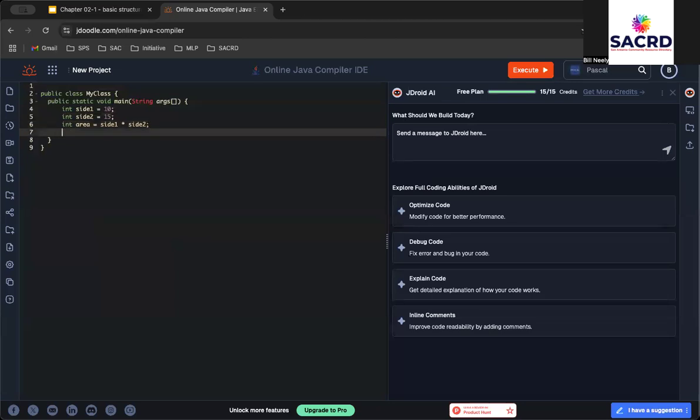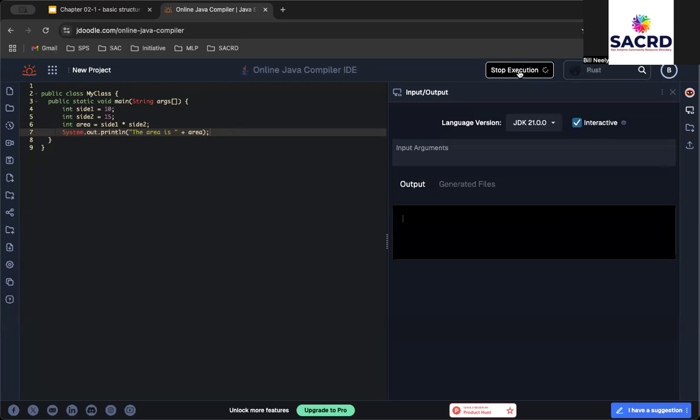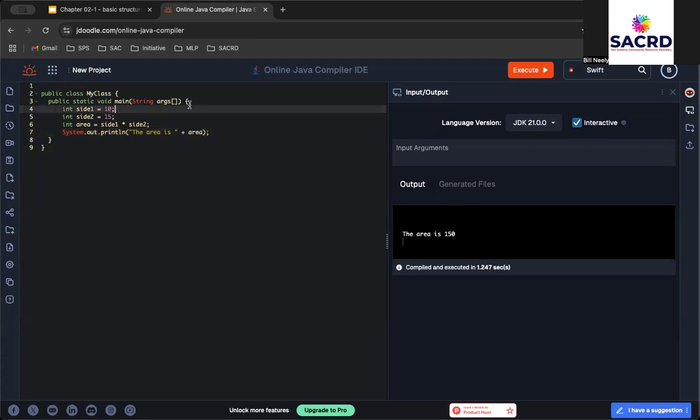So now that it's done, I want to output it to the console. I do that using this statement, System.out.println. And then I put a value in here. I'm going to say "The area is", and then I'm going to concatenate that with area. And then put my semicolon at the end. Now, if I run this by clicking the execute button, if we did it right, we'll get the result of our calculation. Okay. If I didn't do it right or I made a mistake, I'll get a compile error here. So for example, if I leave the semicolon off of one of the lines, let's see what it does.